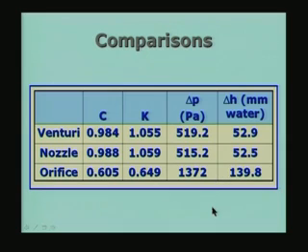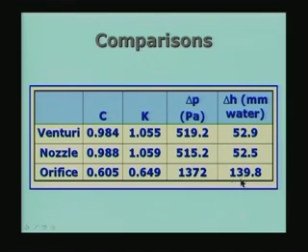But as I mentioned in the last lecture, the penalty will be that most of this 139.8 millimeters of water pressure drop will not be recovered. Most of it is going to be dissipated. In the case of Venturi, of course, of the 52.9, only a few percent will be lost and most of it will be recovered. That means that the pressure at the end of the expansion portion, where the diameter changes back from the smaller diameter to the pipe diameter, will be more or less equal to the pressure earlier. That means that the pressure drop is the penalty which you are going to pay in this case.